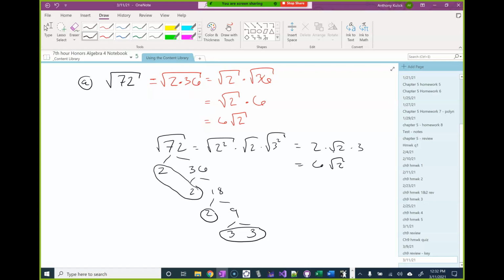So you can think about it that way also. Some of us, it's easy to see the perfect squares. If we look at some of these bigger nth roots, like a cube root or a 4th root or 12th root or something, it's much less obvious. Oftentimes it's less obvious what numbers we're really looking for. It doesn't really matter. At that point, you're just doing a prime factorization. Okay, let's do another.